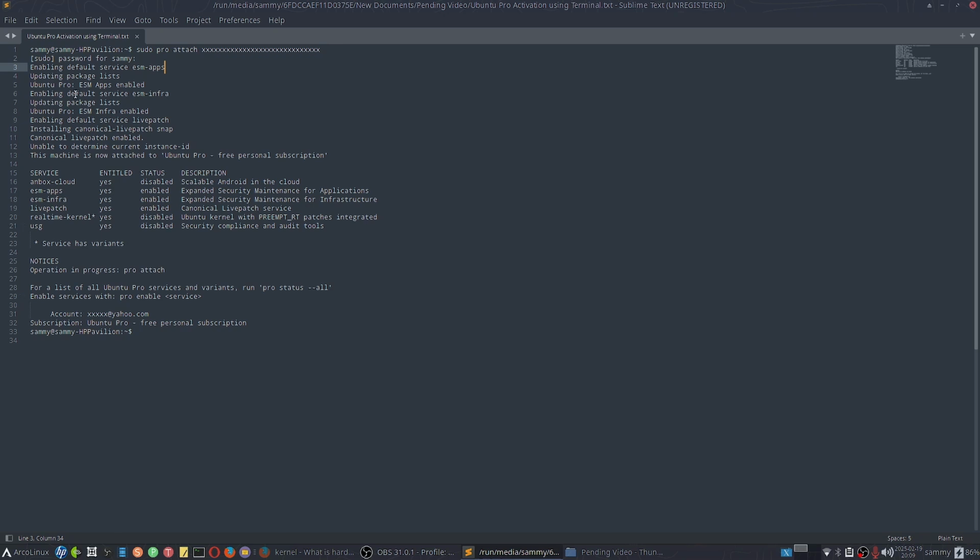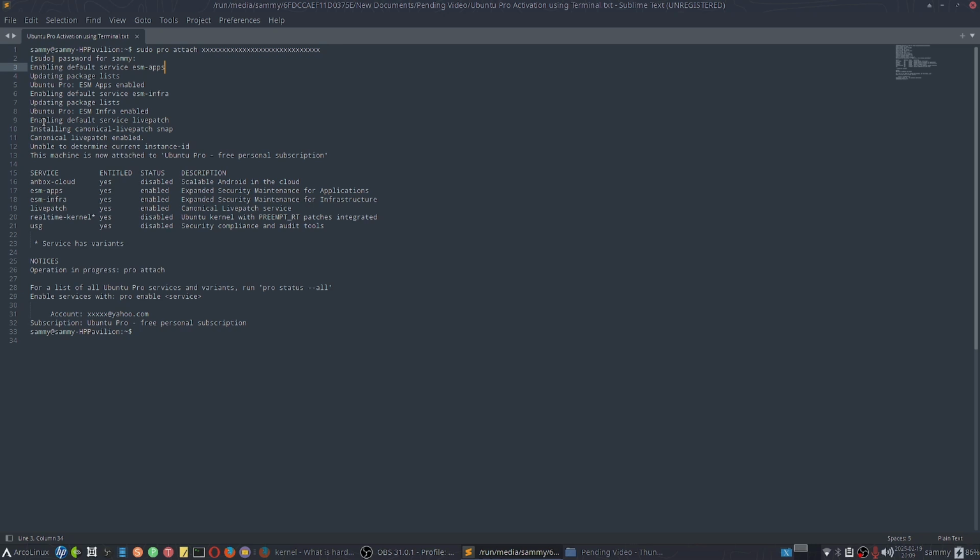So here you can see enabling the default service ESM infra, updating package list. Now Ubuntu Pro ESM infra is enabled, enabling the default service livepatch. So your system is now enabled with the livepatch. Whenever any service updates are released, immediately they will be installed on your system.